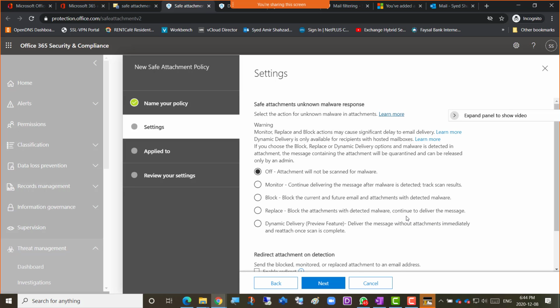So that's also good. If the attachments have malware, you simply remove them, block them, remove the malware, and the attachment itself you have to remove, but you can let the message go. So the message will reach the recipient, but the attachment will not be there. And there should be a notification that the malware was found, so the attachment has not been delivered to you.